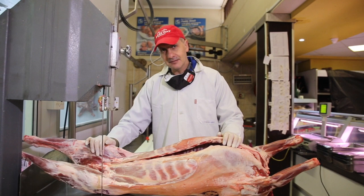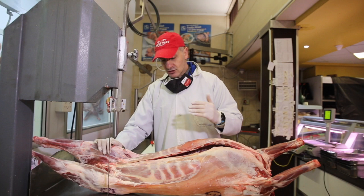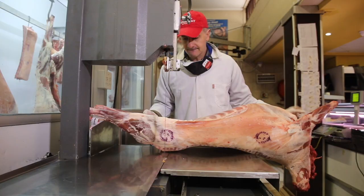So what I'm going to do today is cut the lamb and display it as we would at Ridgeway Butchery. If you're going to buy a whole lamb, this is the best way to cut it. I want to show you guys how to cut the lamb and how we display it here.